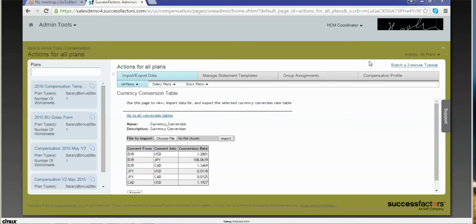How often do you maintain it? Because currency conversion rates change every day, every second. Don't you agree? Yes, it's just like the stock market, right? It changes every second. How do you update it? We integrate with a third-party system that updates all the currency tables. An interface is created where it directly updates into this TCURR table.